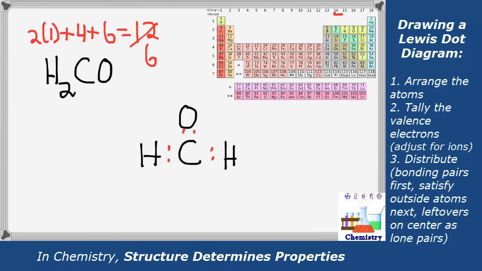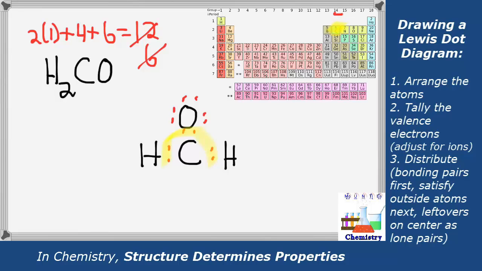Next place we go is around the outer atoms and making sure that they are all satisfied. Notice that 2 of them are hydrogen. They're satisfied by the bonding shared pairs. The oxygen, however, is going to need 8. It already has 2, so we need to put 6 more around it. And that takes up our stock of valence electrons. But now notice the problem here. Notice that carbon only has 6 valence electrons, and carbon is in row 2.